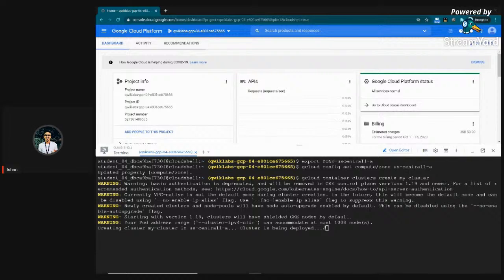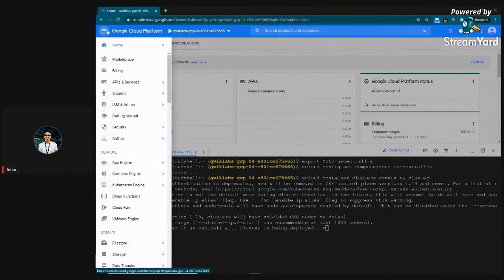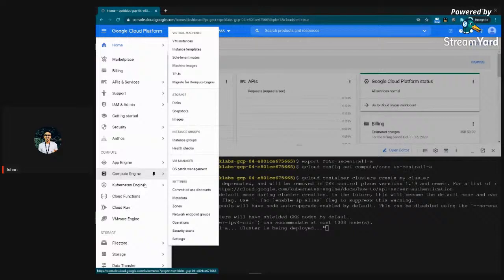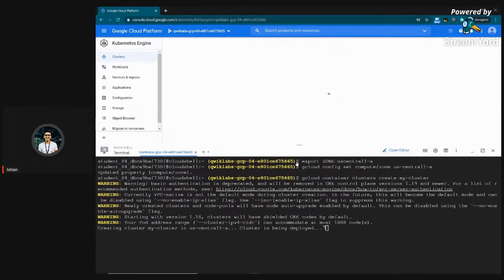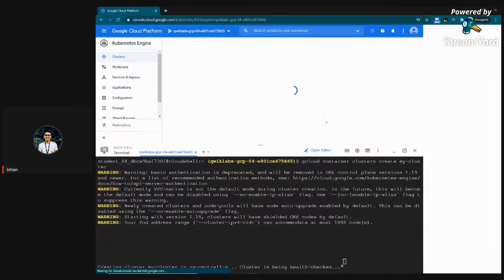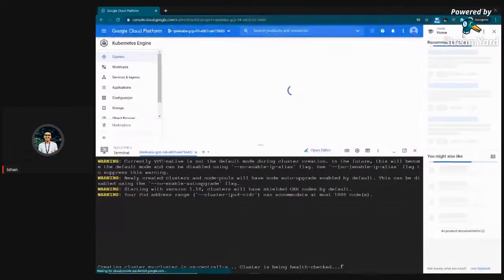Let's just wait for this to deploy. It takes a little bit of time. You can also do this manually using the web UI, though we are currently using the gcloud terminal.